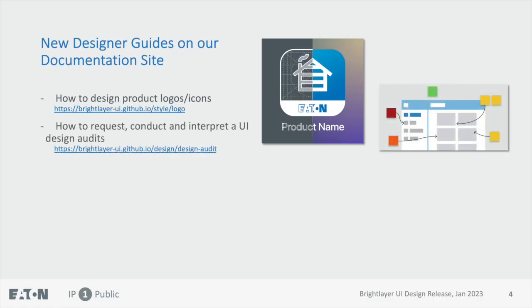The second guideline we released talks about how to request, conduct, and interpret a UI design audit. Ever since Brightlayer UI started to conduct design audits in 2020, we've witnessed an increasing number of teams interested in having design audits conducted on their products. Some of these audits are done by myself. Others might be conducted by some contractors or designers from the Studio Blue team. So we think it's a time to put together a proper guideline to show how these design audits are typically done and what are some best practices for it.